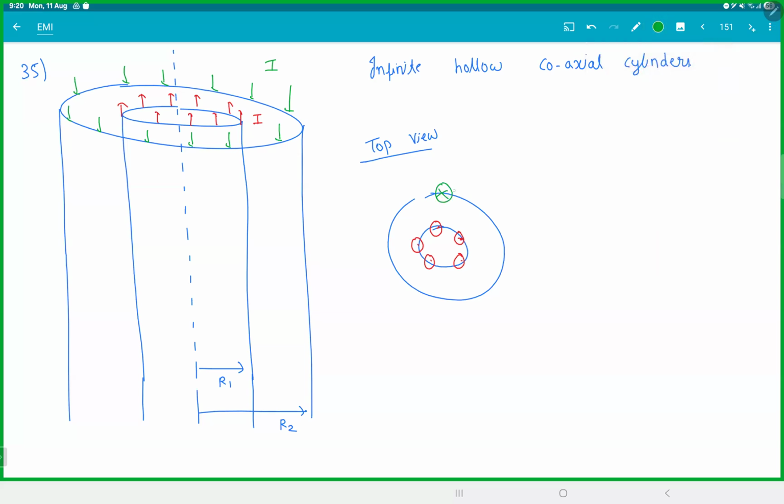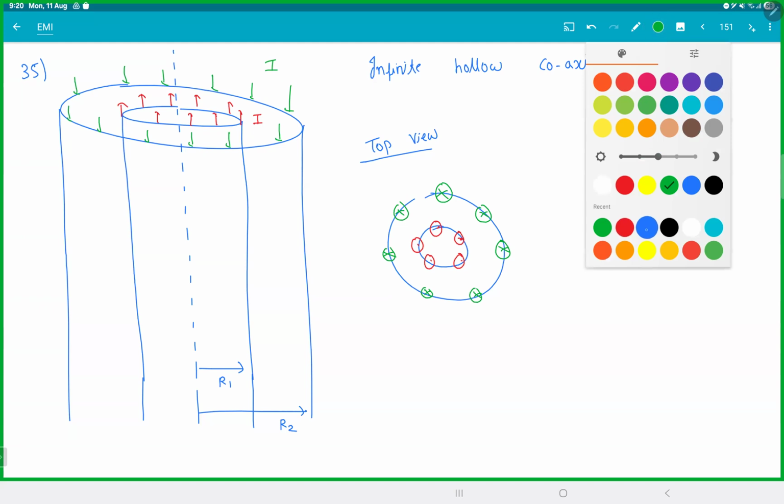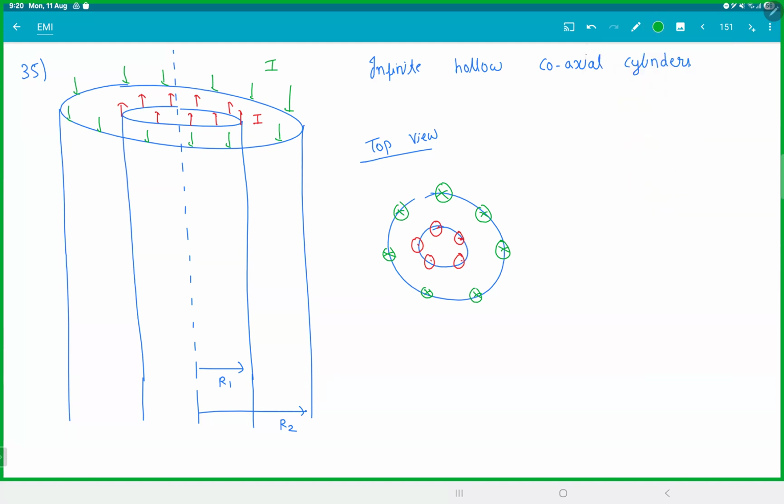Current is going here. Now, if you take both of them as one system, you take the inner and the outer one as one cylinder, where you can assume the current is turning at infinity, then we call it self-inductance because everything is one system. If we take both of them as separate, we can call it mutual inductance. So depending on what your system is, the same thing you can call self or mutual. Getting it? So we can assume the current turns at infinity. So it's a loop basically. Find self-inductance per unit length.